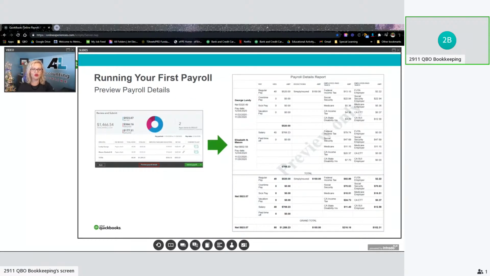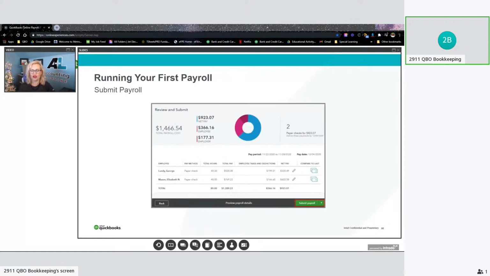One of the things that you could also do is say, I want to preview that payroll. This is actually going to give you a PDF of all of those details for all employees. So if you were running a payroll run that had multiple employees that were going to be paid for that period, then you would be able to see all of the details for that payroll run. And if for some reason maybe you are processing payroll for your client, you could send this over to them for approval, or just see it because you want to know how much it was going to draft. Several different pieces of information are available on that form.